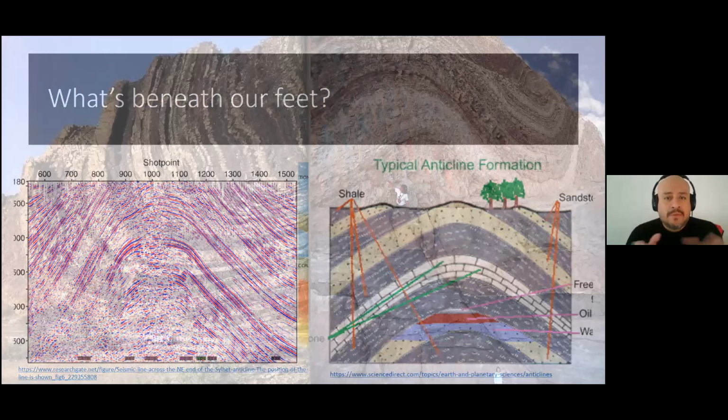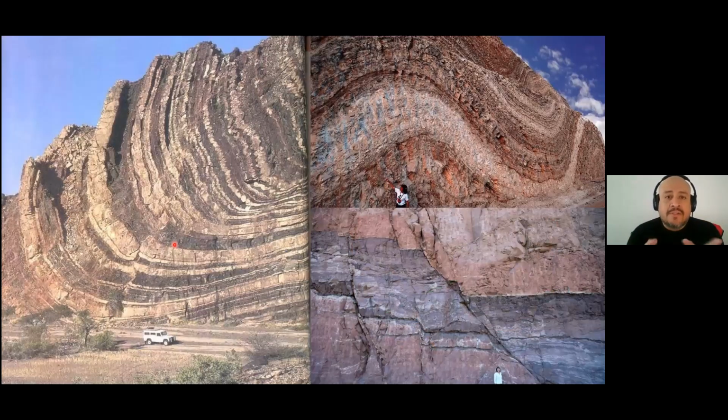But what we need to understand here. Okay, so we are going to have different shapes, and in this case, you have this structure that has the shape of an N, this is called an anticline. And when you have U shapes, it's going to be called a syncline. Sometimes you have different structures. This is a syncline, but you can see that it has different angles, different dip angles. So this means that they went under different stresses.